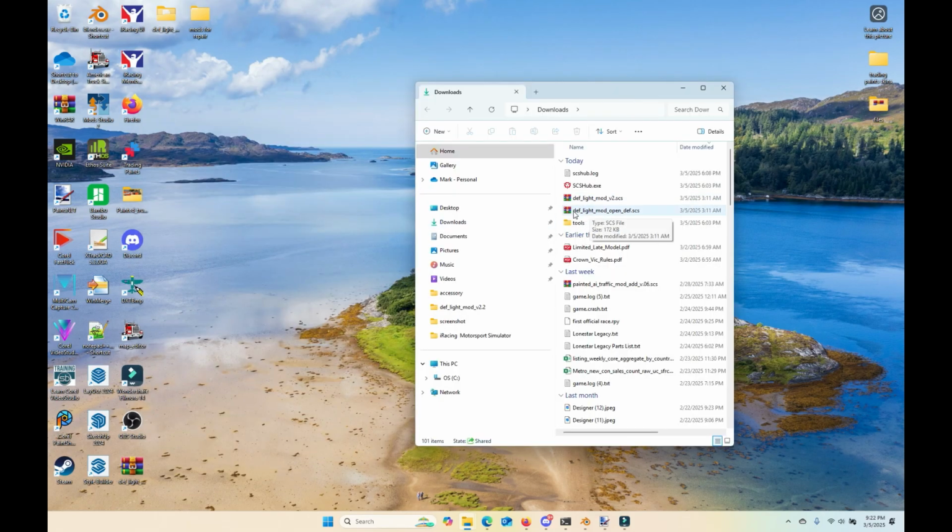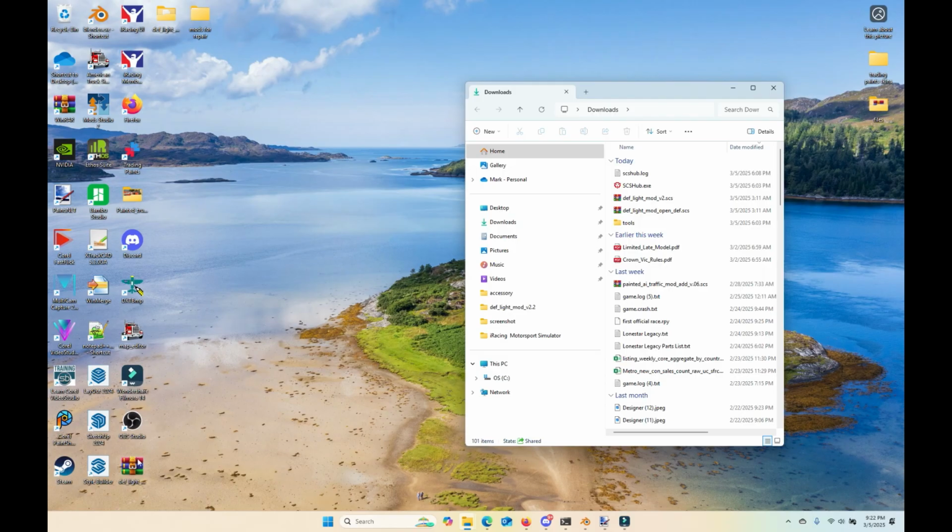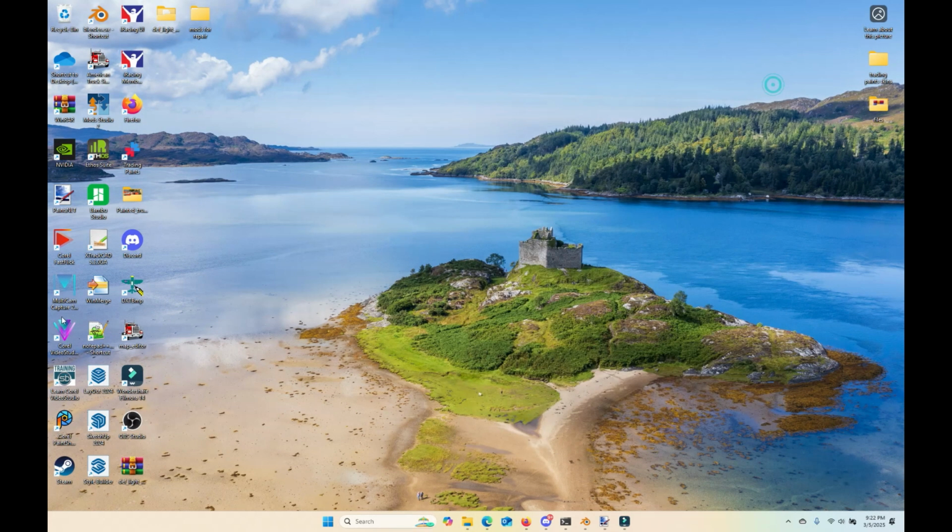The mod that you will need to make changes in is the one called the Deflight mod, deflector light mod open def mod. So what I've done is I've just put it on my desktop, and I'm using WinRAR.